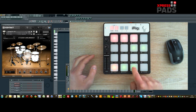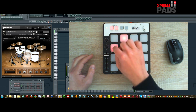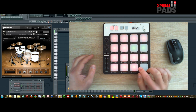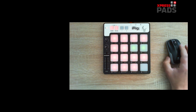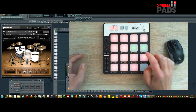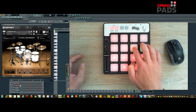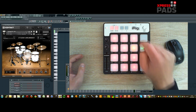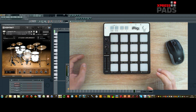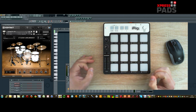So now we want to have this pad to be a closed hi-hat, so we go to pads, we select this pad, go to note temporarily, and then find out what the closed hi-hat is. The closed hi-hat is F#2, and F# sits over here, and it's the right sample already. Oh, there it is. And then say confirm, and we are done. That's the process we just repeat for each and every pad, and then it's done.